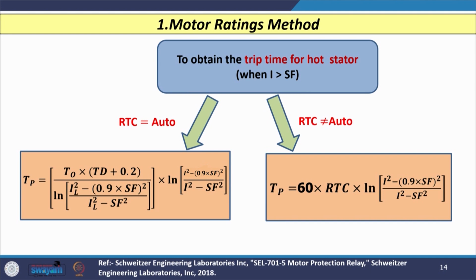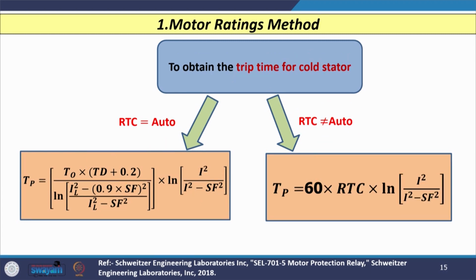Now, if you wish to obtain the trip time for hot stator, when your current I is greater than SF, that is the service factor, and if RTC is set in auto mode, then you can go for this equation. If it is not set in auto mode, then you can use this equation for the calculation of trip time. In either equation, whether RTC is set to auto or not, you have the parameters Td, T0, I, service factor, and IL. These parameters are already available, so you can calculate the trip time of the induction motor.